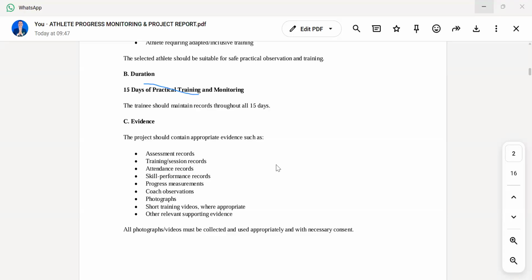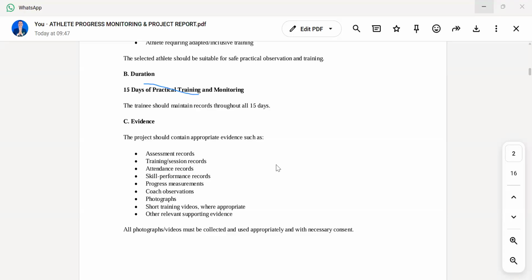Do you know demographic data? Yes, sir. Athlete's name, father's name, date of birth, siblings, and background. Whatever you can, you can make. Otherwise, tomorrow we'll give you the assessment record format. Otherwise, if you have gone through my book on disability sports, it is already available on the net, though we have to buy it. That does not matter. So there is an assessment record you have to prepare. We'll share that tomorrow.